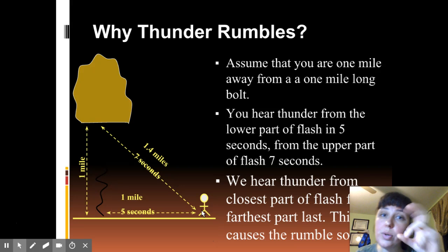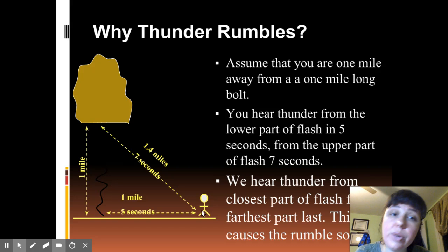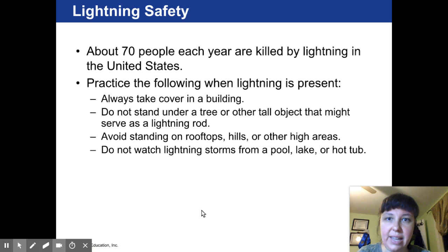But once again, all those differences, the light and the sound, as it rolled through, as it goes crash, crash, crash, crash throughout, they all took place at the exact same moment. And I'm just getting the differences in their speed of travel when they finally reach my ears. It's also a great thing to always keep in mind that it's 1/5 of a mile for every second, for safety reasons, so that you know how far away you are from the storm. Because you just never know when you'll be in a strange situation, on a boat, in a car, out in the woods, where you just can't get that safety.